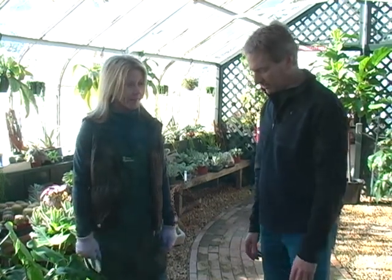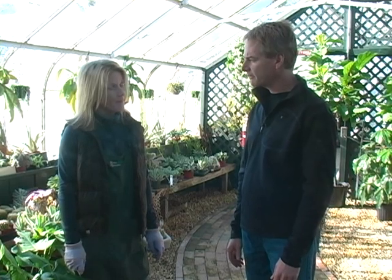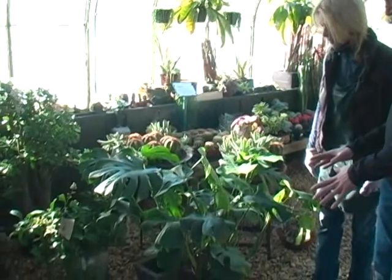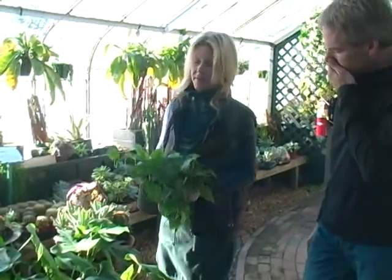I remember when I did buy all those plants, only one really did well and I still have it today, so I must be doing something right. But I lost maybe four or five others slowly over time, and I think it did have to do with exposure and maybe the way I was maintaining them. Exposure is the key. And these are two philodendrons — this is the old school general philodendron that you see all over the place.